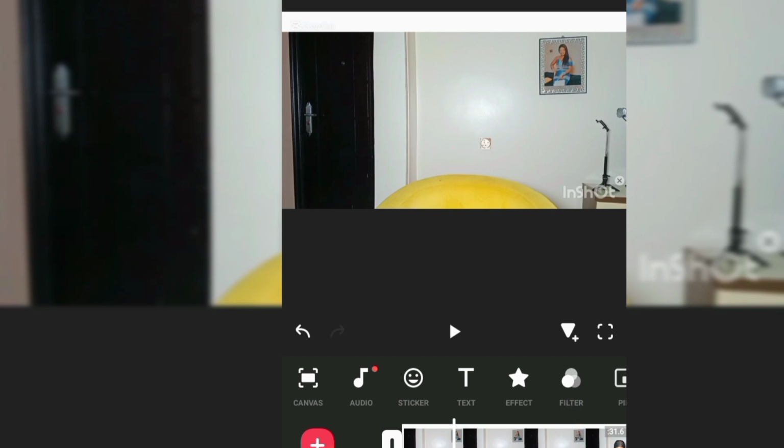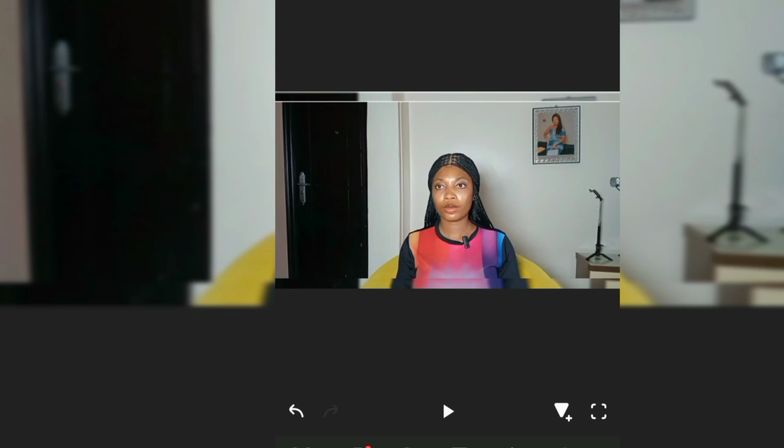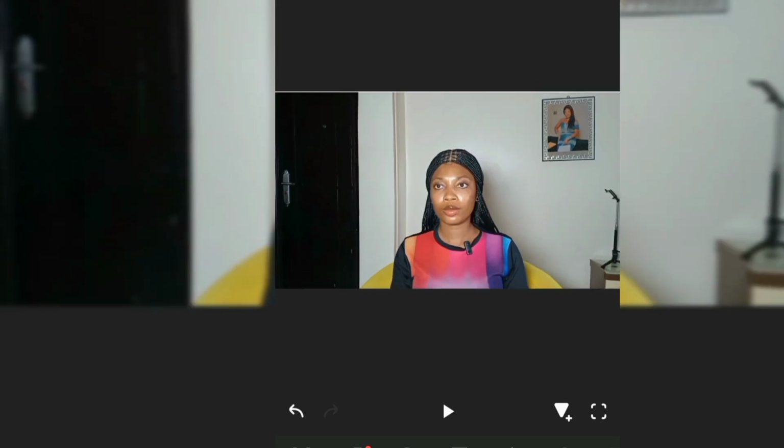Then what you're going to do next is look for crop. Now you can see crop over here. Then you crop the video out. This is the reason why we added white color at the background, so we can spot where the CapCut watermark is. Then you click on done. You can see how it is. We didn't work on it properly. You just drag it to occupy the screen. Now you can see it. The watermark is off. Then the next thing you can do is export.